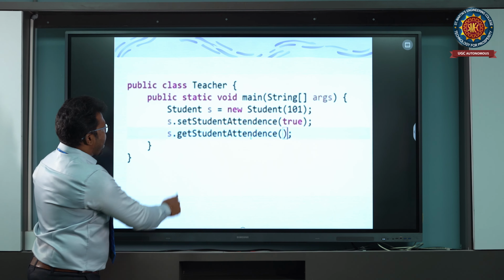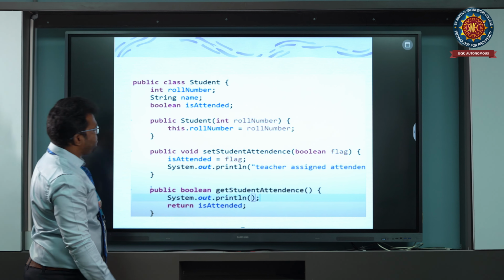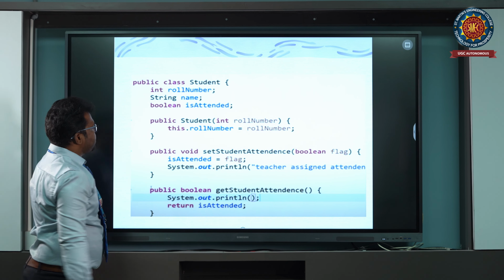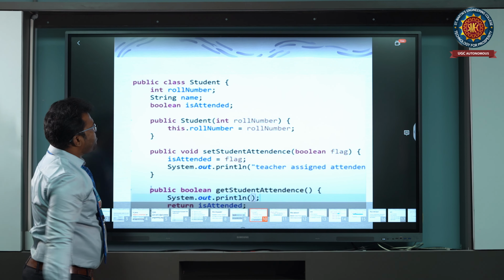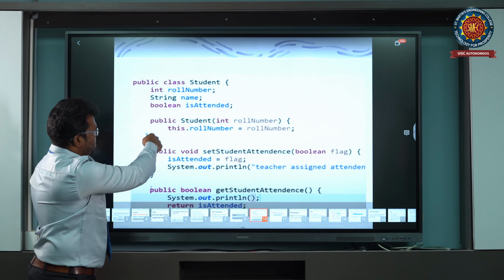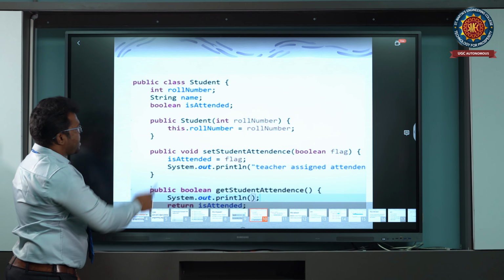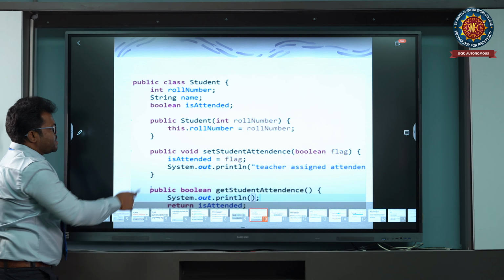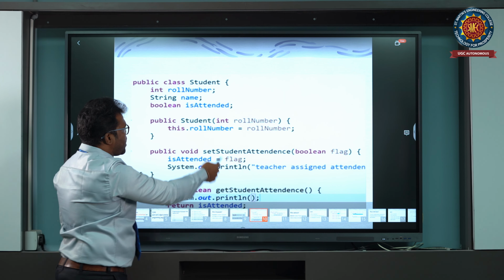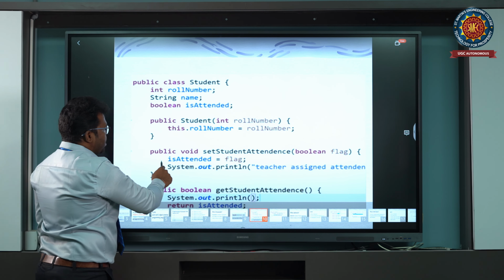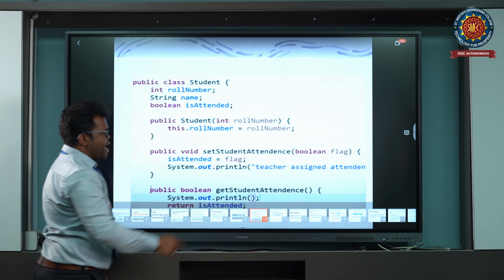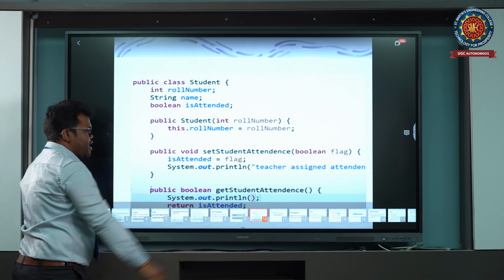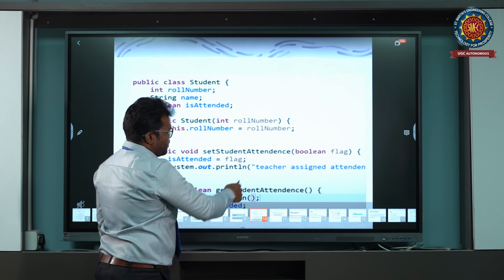Next, this is the example program of encapsulation. For example, public class Student. Here int is a data type, rollNumber, and String is a non-primitive data type, name, and boolean, which is true or false, is a primitive data type, isAttended. Public Student(int rollNumber): this.rollNumber = rollNumber. Also public void setStudentAttendance(boolean flag): isAttended = flag. System.out.println prints the student attendance.